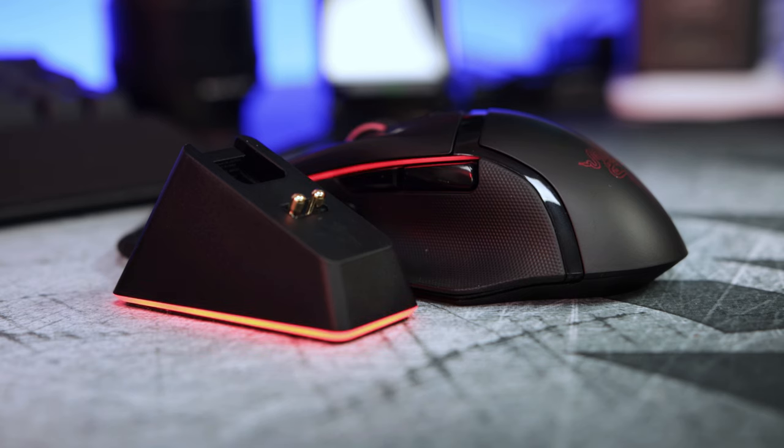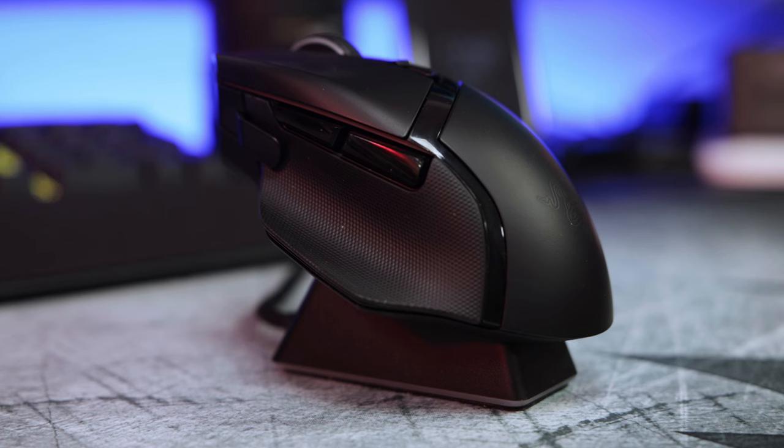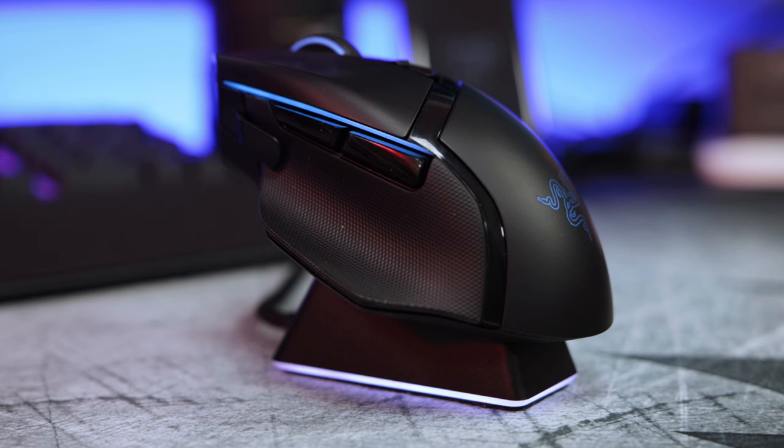Now that being said, Razer claim 100 hours of battery life, so you could just dock it once a week at that rate. Now I also love that the dock takes the adapter, giving you a better connectivity to the mouse, as it's only a few inches away rather than the feet, but it also saves you a USB port as you get charging and connection all in one unit.